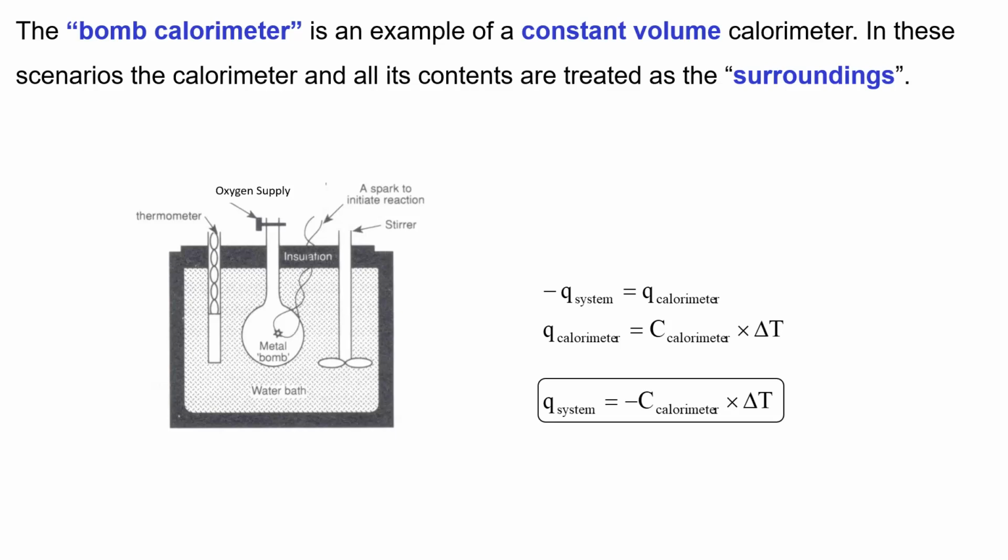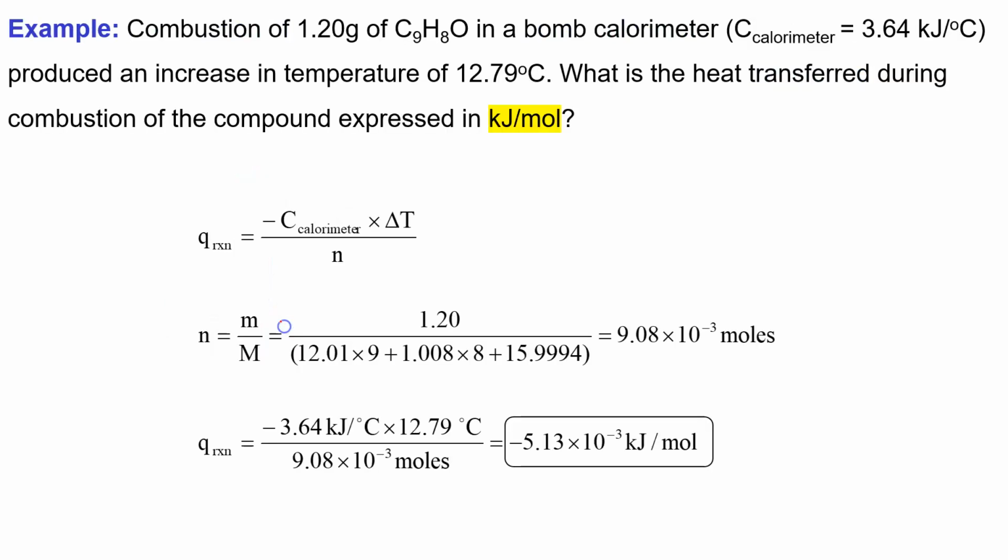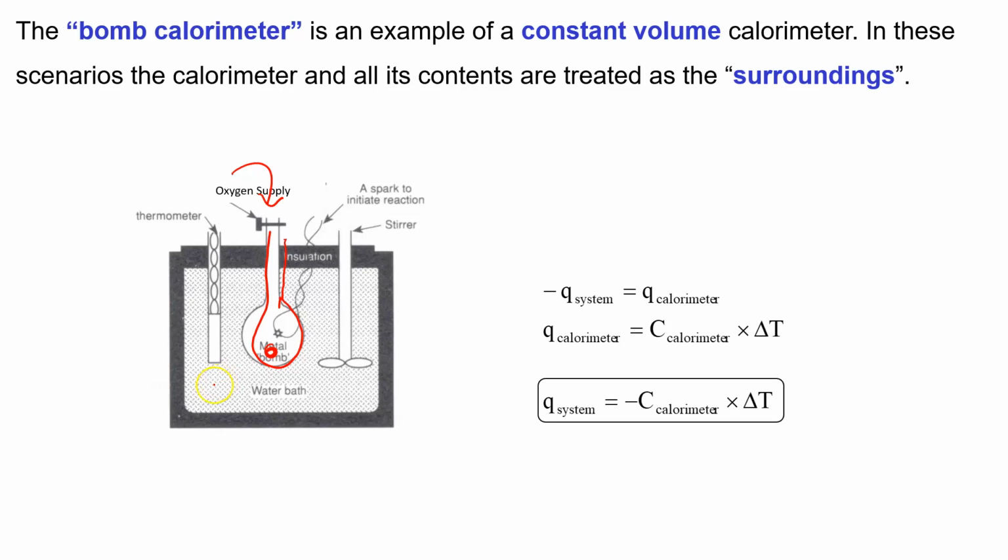So a typical setup for a bomb calorimeter experiment would be that we have our bomb, which is a rigid wall piece of metal. Inside this we put our reactants. If we're studying a combustion reaction, we'll fill the bomb with high pressure oxygen. We'll then seal the bomb off so that the volume is constant, and then we'll place the bomb into an insulated water bath.